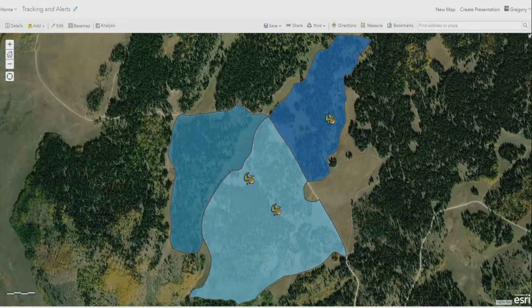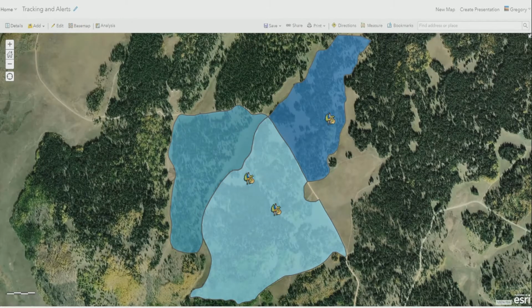We place special emphasis on knowing when they go from one zone to another, so we have a separate set of notifications that will display showing that movement from one area to another. And likewise, we're also going to visualize a separate type of notification showing when they leave the zone altogether. So maybe from an operations point of view, we can respond to that. So let's go ahead and take a look.